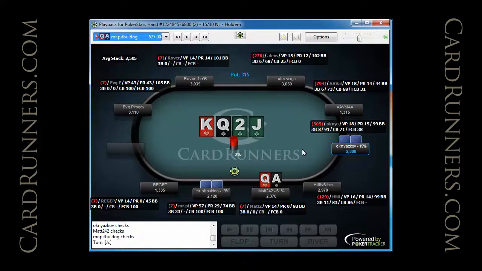Now we pick up a backdoor straight draw as well as second pair. I think this is a good opportunity if checked to, to stab at the pot, just making it around half pot. And that is what Matt does. And when we get 2 calls, I'm pretty much done with this hand here. I think there's some 2 pairs out there. There's obviously a lot of kings. So unless we improve on the river, I'm just going to be check folding.